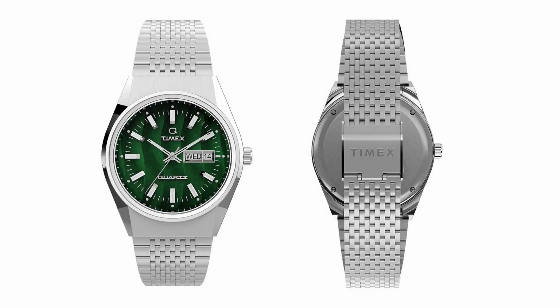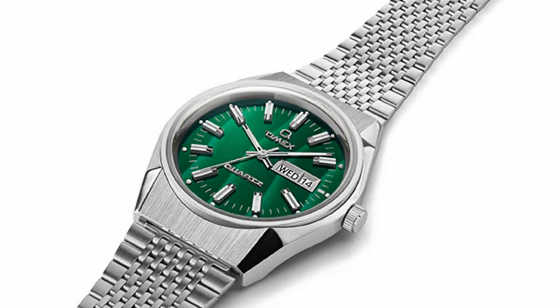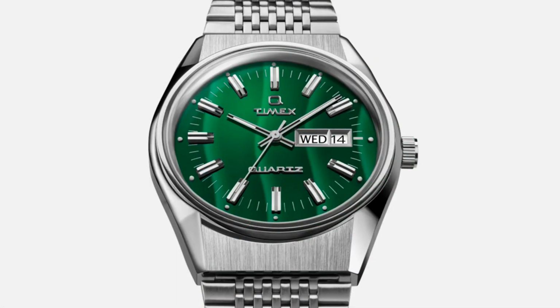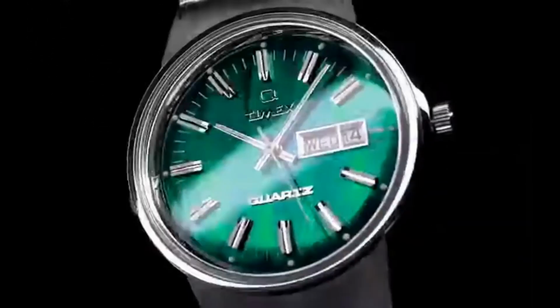With the caveat that every watch on the list needs to have a bracelet, it's perhaps unsurprising that we're starting off with a watch that's already at $200. It's worth contextualising this watch. It's high quality finishing for the budget, but not necessarily going to compete with the other models on the list.